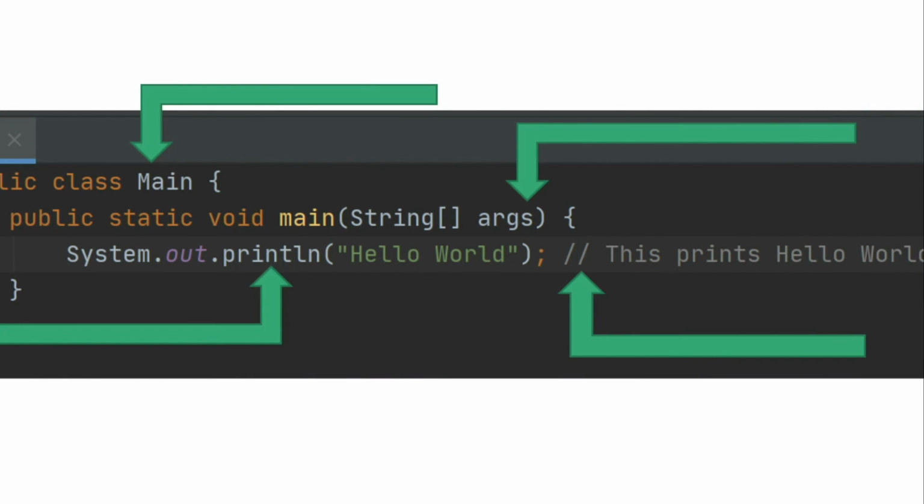So this is one of the quizzes for this section. What are all of the different parts of a program? Each of these arrows are pointing to a different part. And I want you to try to remember what each of these parts are. Pause the video right here. Think about what you think each of these are called and what they do, and I will give you the answer.